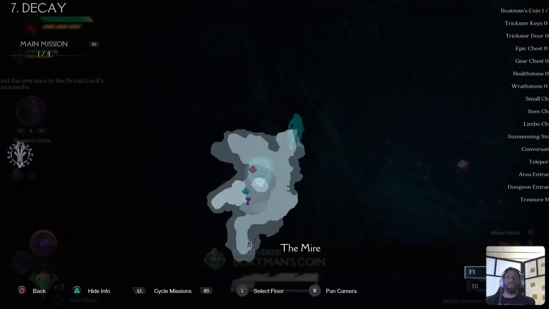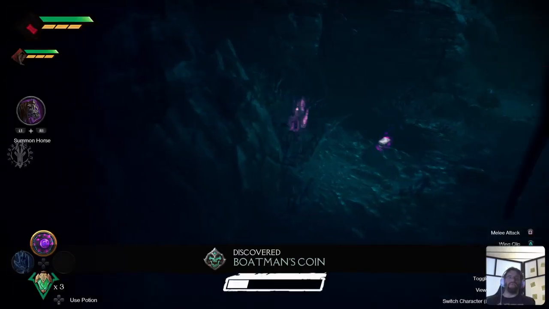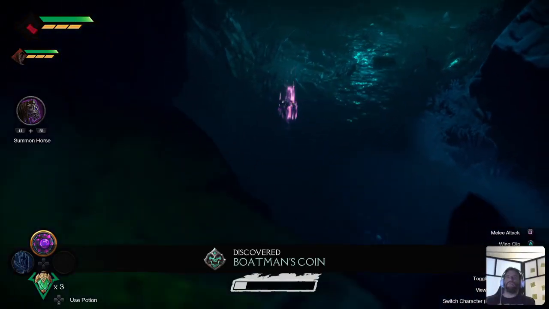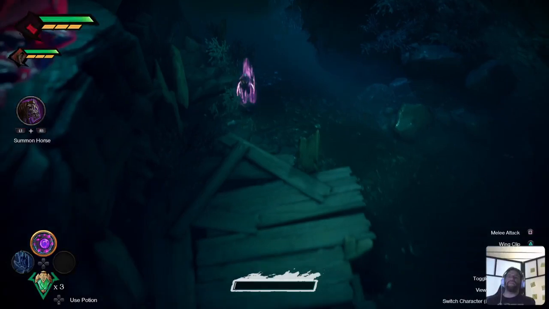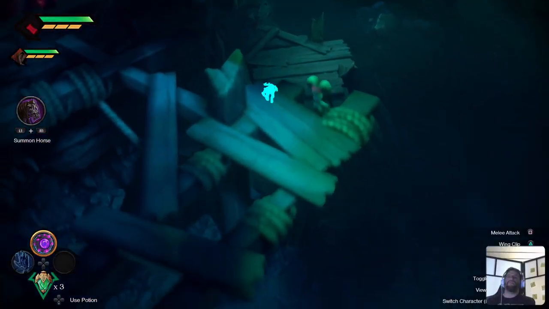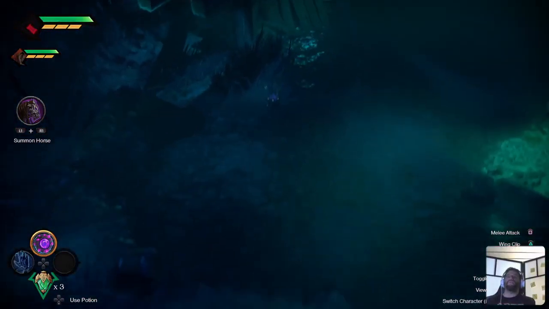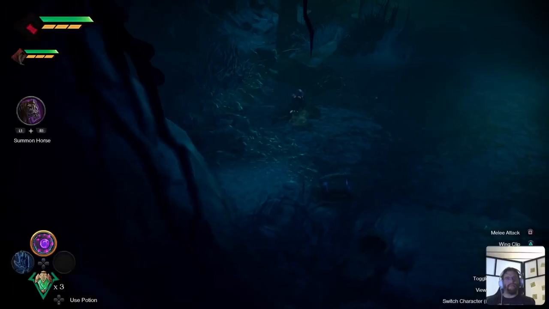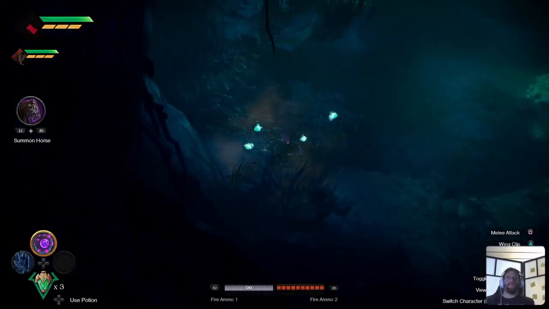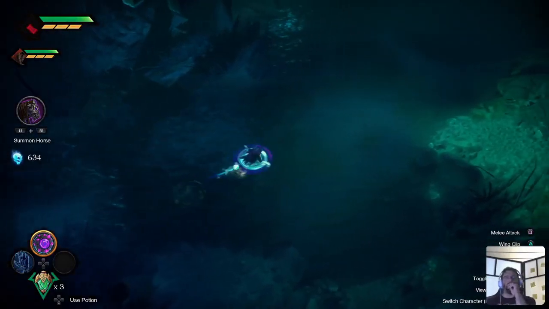See that? That's not the same boatman key. Okay. There's another one over here somewhere. Can I just go up? That looks like something that needs to explode. And I see the trickster key there. Is there a way up that? Interesting.